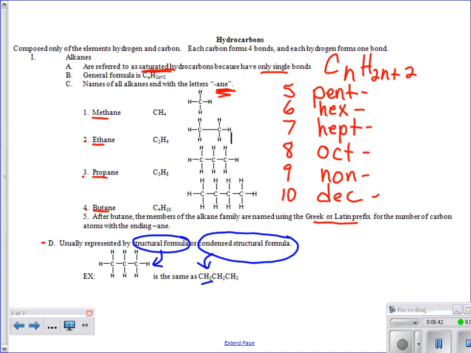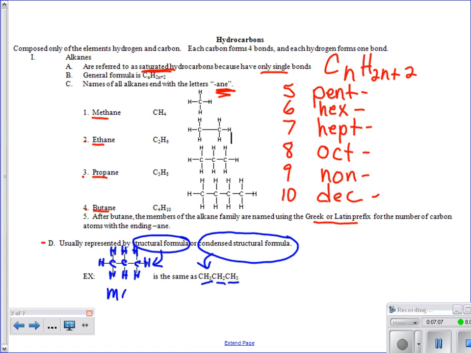For example, we have CH3, so here's our C with our 3 H's bonded to it. Then you have CH2, so here's our C with our 2 H's bonded to it. And then again, CH3, there's your C with your 3 H's bonded to it. Both of those things are showing the exact same thing. It's just a chain of carbons, nothing fancy is going on with them, so they tell us the same thing.